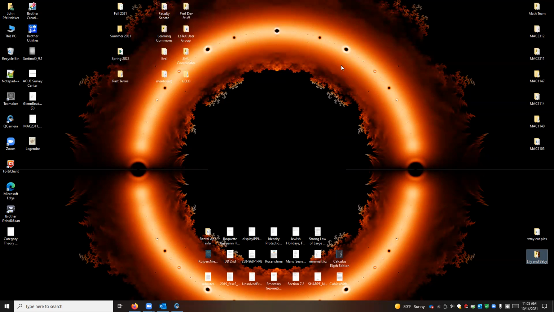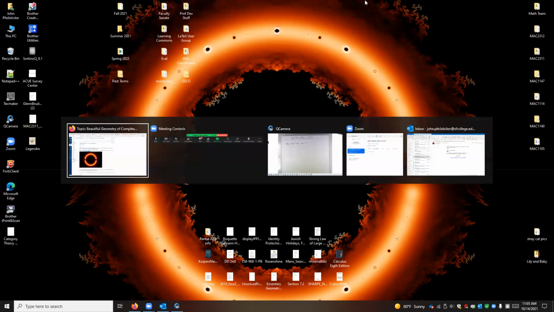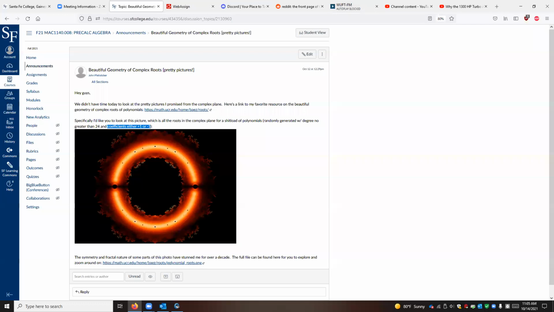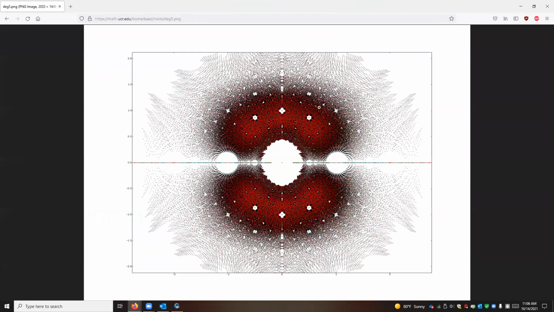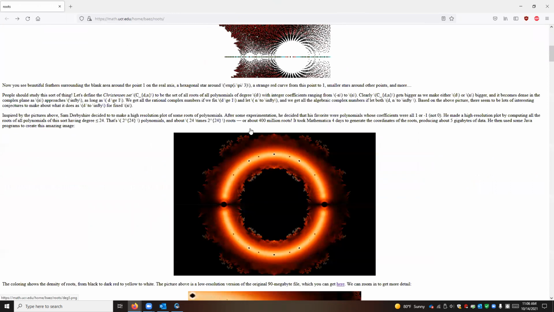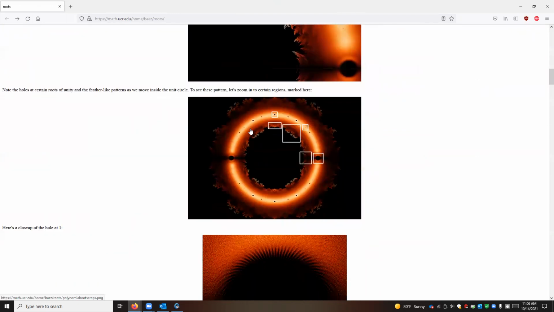Something about these nice numbers, polynomials don't like to have nice roots. They would rather have kind of weird, hard to find roots. And again, these fractal shapes are very, very strange, very surprising. It's not something that you would expect to see from any of the normal stuff we learn about polynomials. If you want to learn more about these, see more versions of these sort of pictures, there are lots of other examples on this page. Same sort of thing, only I think coefficients here were allowed to run from -5 to 5, and the degrees were a little smaller. You can fiddle around with these and take a look, and I think you'll find it quite beautiful and quite surprising.